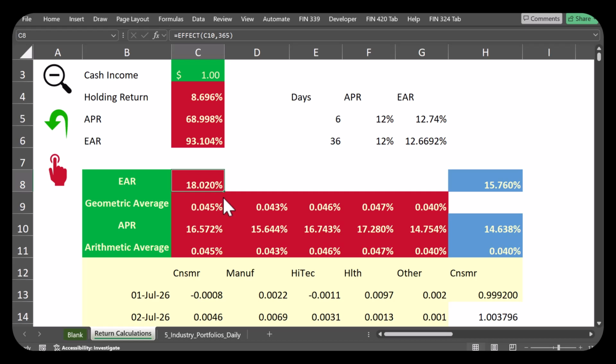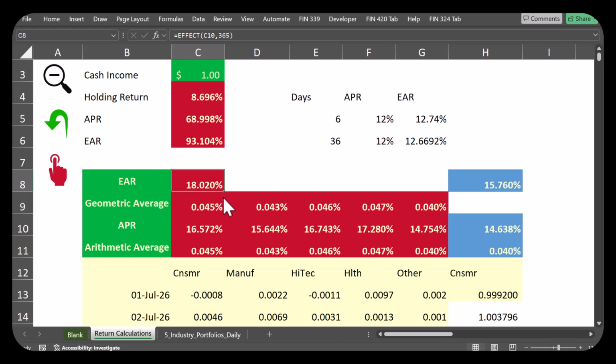Always compare them based on their geometric average returns and convert them to effective annual returns so that you can make apples to apples comparisons. The trouble is, Excel does not have a function for geometric average returns.